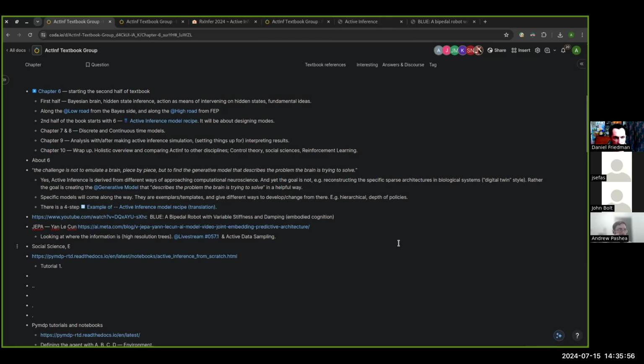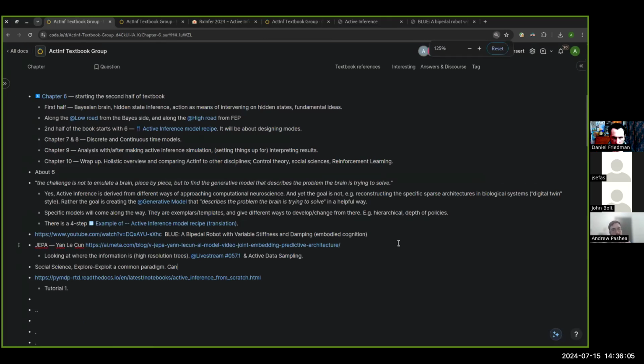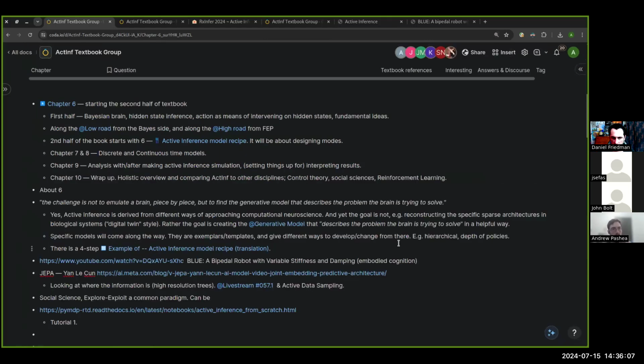I think one of the most interesting points about it is that both things can almost be viewed as being included in roughly the same optimization problem. And I think the textbook is coming out of a context where active inference is being heavily compared to reinforcement learning as a potential alternative way of producing these models.